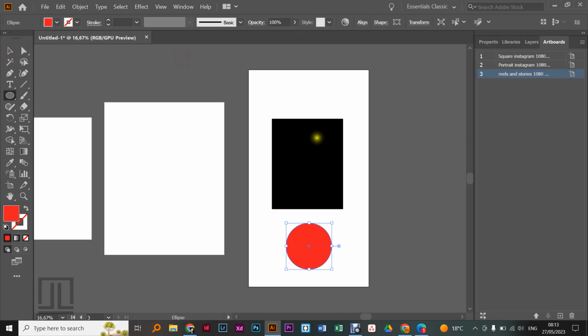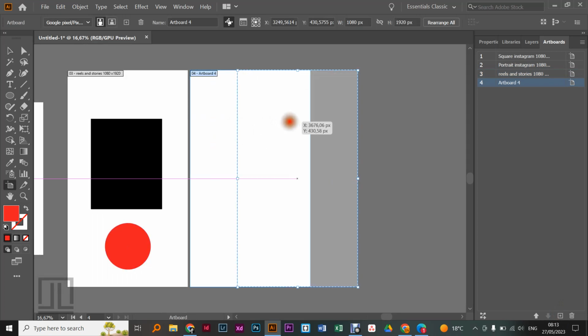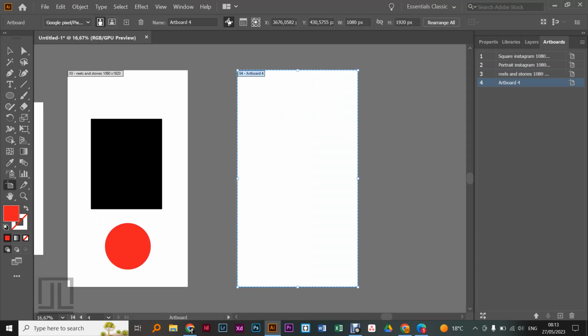Right. So say, for example, you want another one of these posts, but you want all this in the exact same space, in the exact same place as it is on this one. You want it on this one. Okay, so we can do, let's create another artboard. Okay, Shift O, drag it across so you have, well, you don't have to, I just prefer it that way.